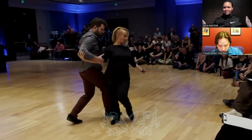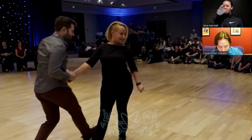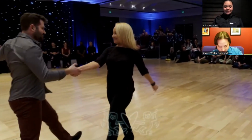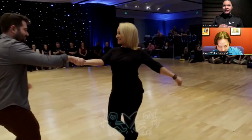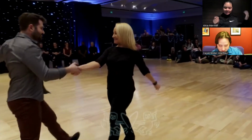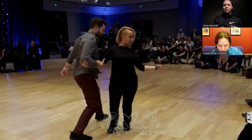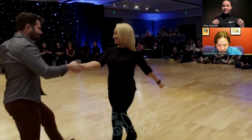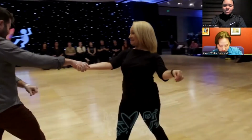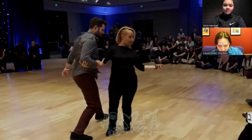Also, I like the little shimmy beforehand. I think that's such a really fun, both things that she does right here, the little shimmy and then the styling of the hand sliding down. Both really fun ways to accent what's happening in the music while you're also continuing to move down the slot. Because there's not any point where she's just super stagnant.